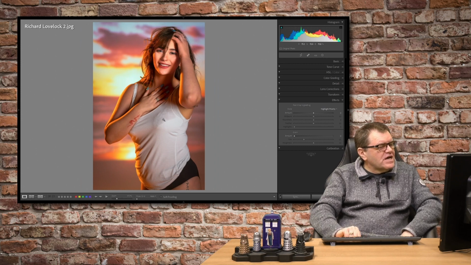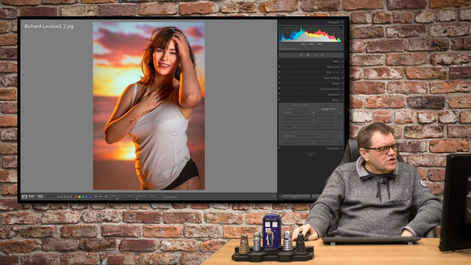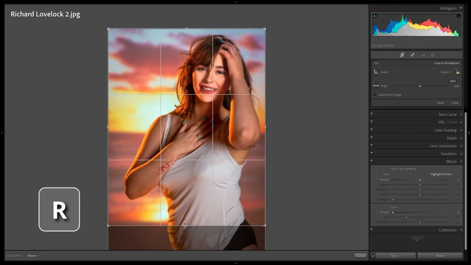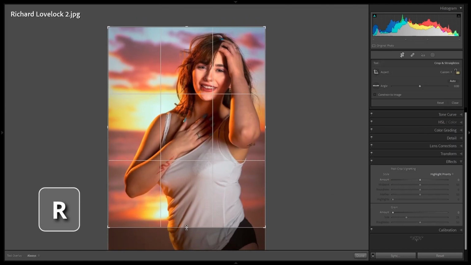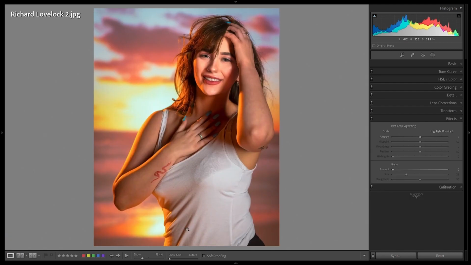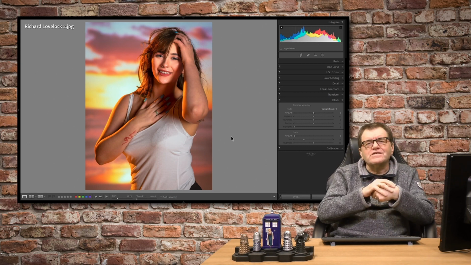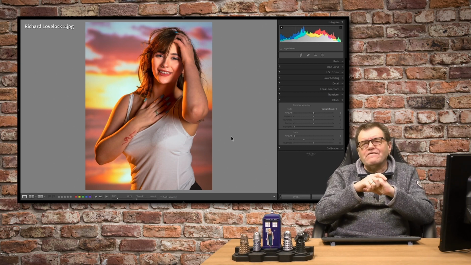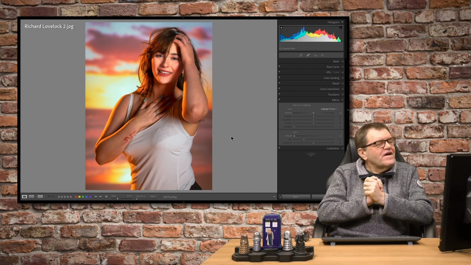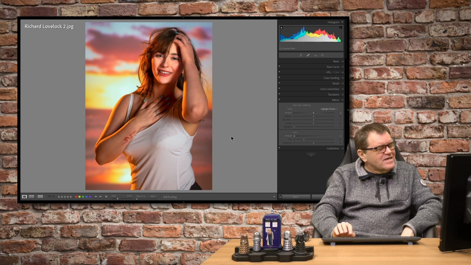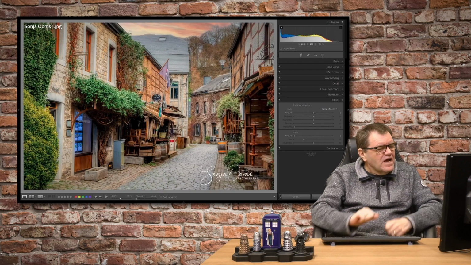I much prefer the expression on here. Just watch the clothing down at the bottom. So again, I might just crop in that fraction tighter on there, and I think that works a little bit better. But the concept is really good, and I'm going to try this at some point in the studio and see if I can fake it as well. I just need to find some decent sunset images that I can use.